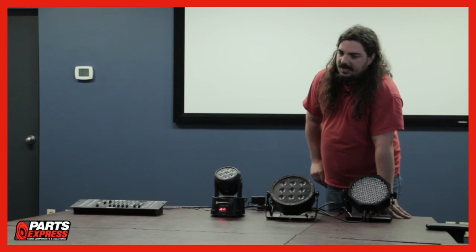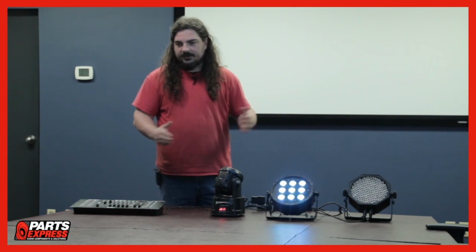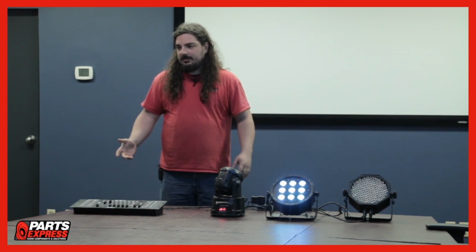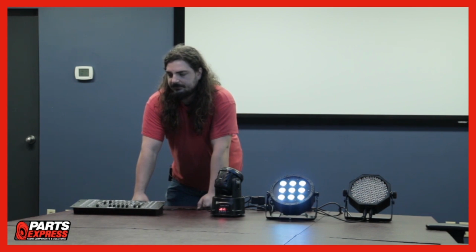Gotcha. Yeah, I would mess around with taking off a light or two and see if that takes care of the problem, and then reverse it from that. If you take off the dimmer pack and find that now it's working great, maybe you need a new dimmer pack. I've tried that too. Still the same thing, but it doesn't do it all the time. Yeah, I understand. And I used the shortest cable I got to go from my box straight to my first set of lights. Gotcha.